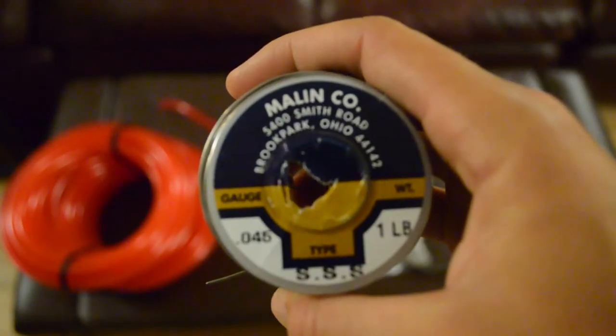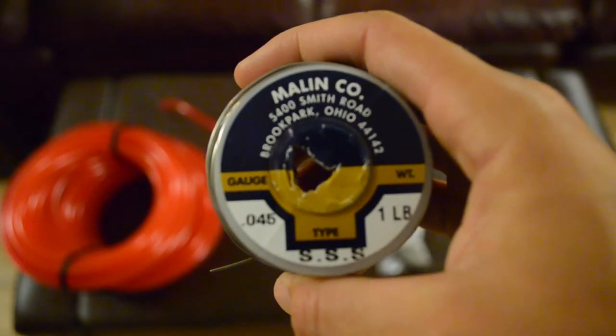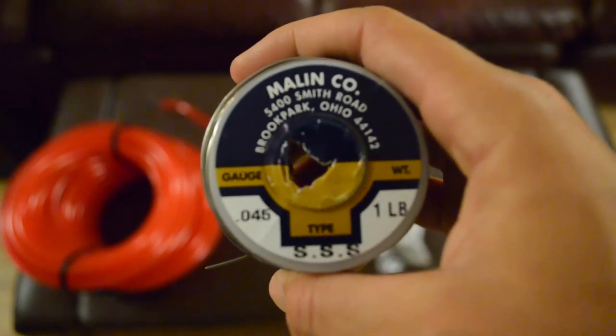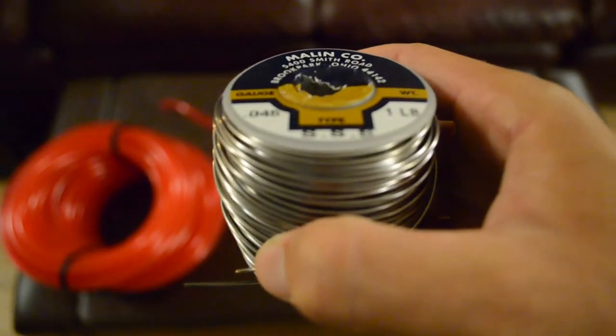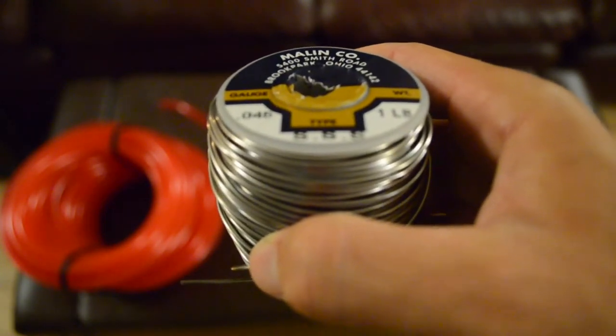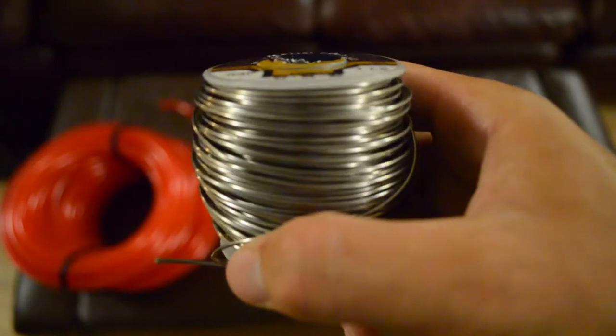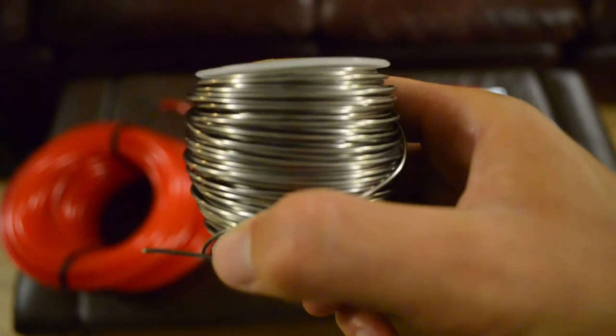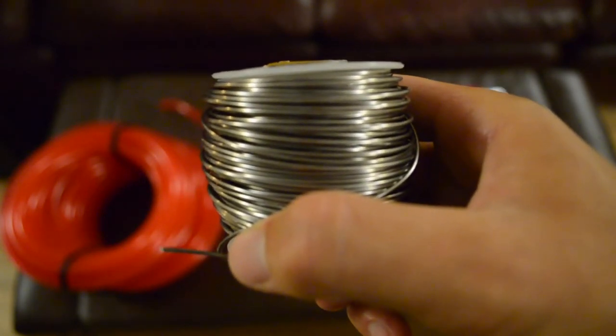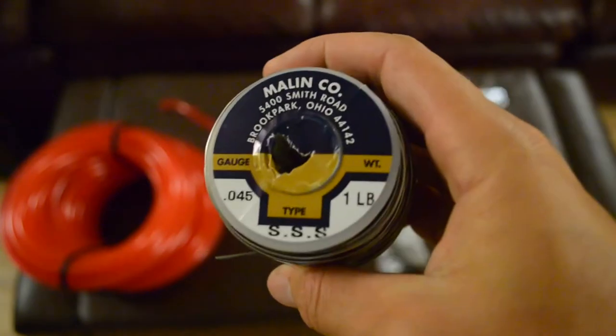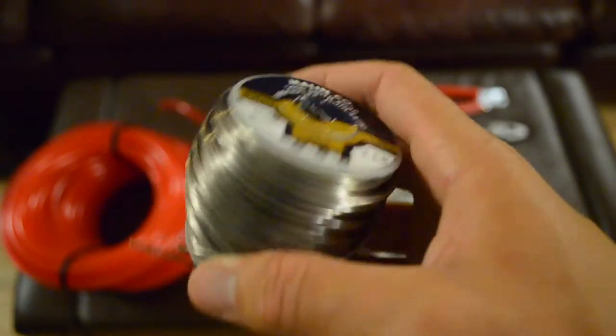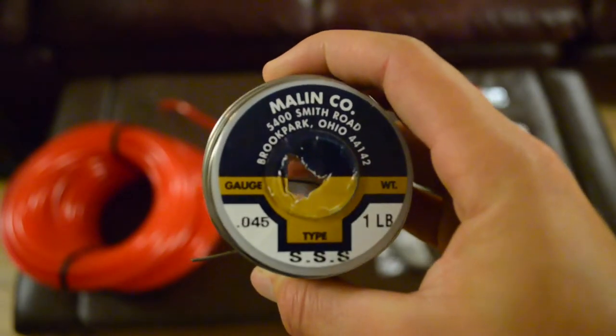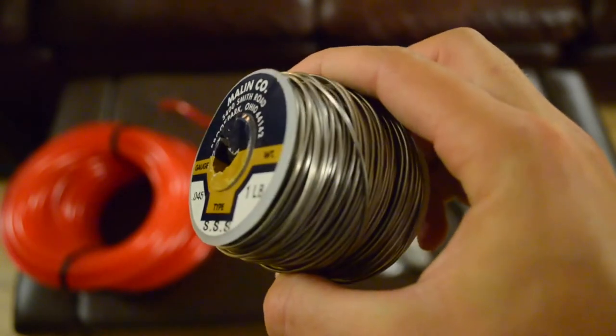Then, we have this is Malenco single strand wire, 0.045 gauge. And basically, this wire is used to form, like it's not actually used to secure the hook or the swivel really, but it does help in forming the shape of the tube. So, this is very important for getting that nice curve in the tube, and this company has wire at a pretty good price.